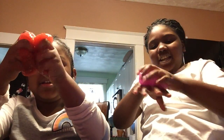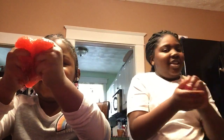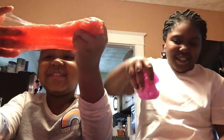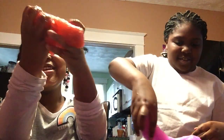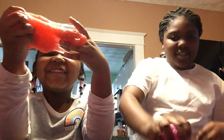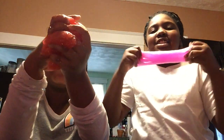And Lillian looks like she needs to get hers a little bit more kneaded in. So I'm going to help her do that in a second. But mine's basically done. And I'm going to try, I don't even know if I can do a real pool. Oh, sticky. Slime. So yeah, my slime is a success.